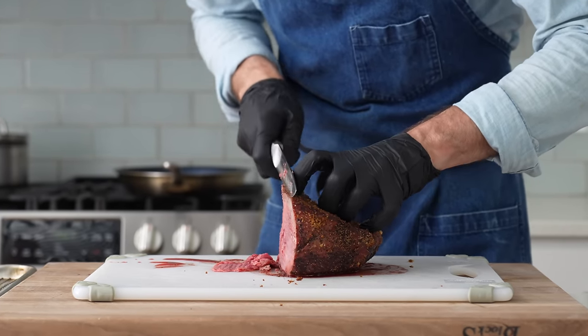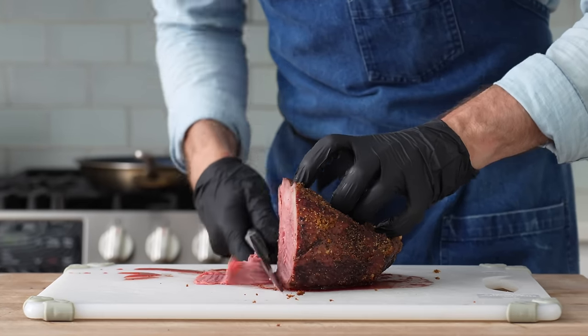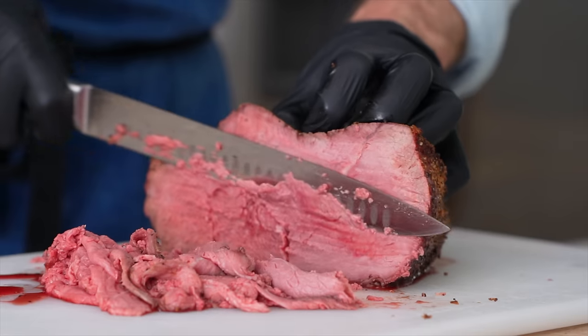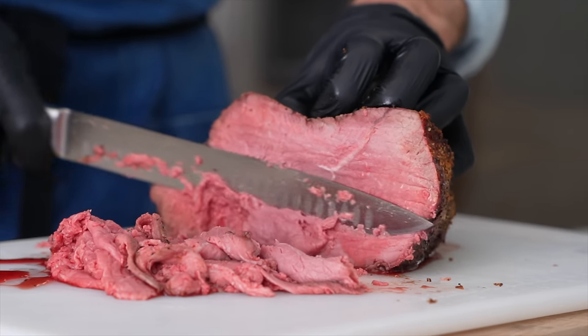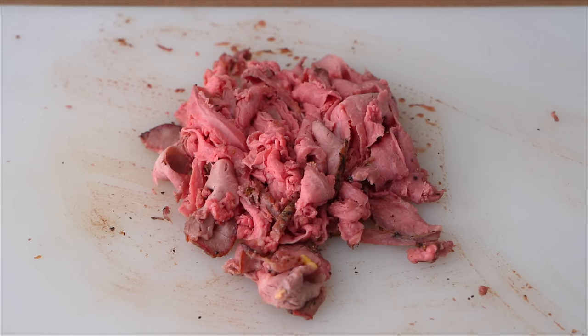This roast is soft and tall, and putting pressure on it deforms it, making slicing it very difficult. What's important here is not the size or shape of the pieces, but the thickness. This sandwich just doesn't work with thick, steaky beef because this cut of beef is too chewy once it's over about an eighth of an inch thick.